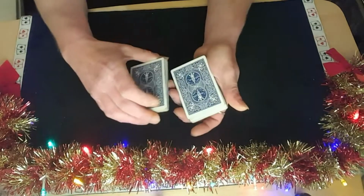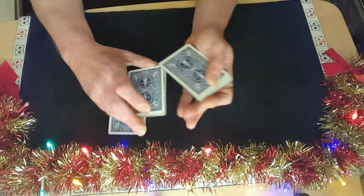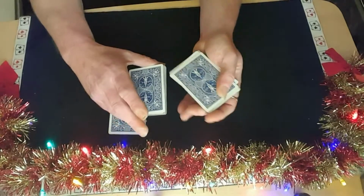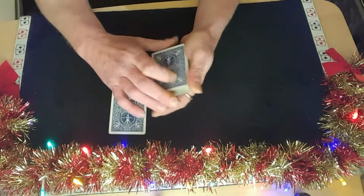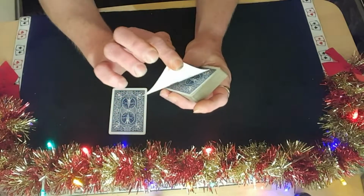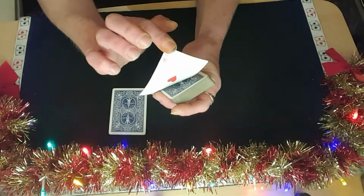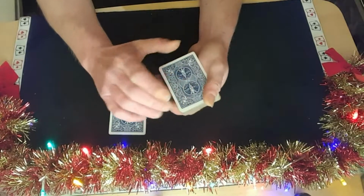So as it goes over, you go straight over it, and you put that one down. Then put what was the bottom packet, which has now got their card on the top, onto the top of the packet. And you see how close they were. You know, I think you were really close. And you can just pick the corner of the top card up just to show them. And I think that's how close you were to getting your card, because I think that is your card. And put it back in.